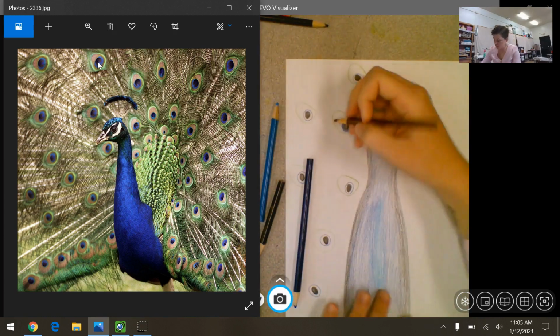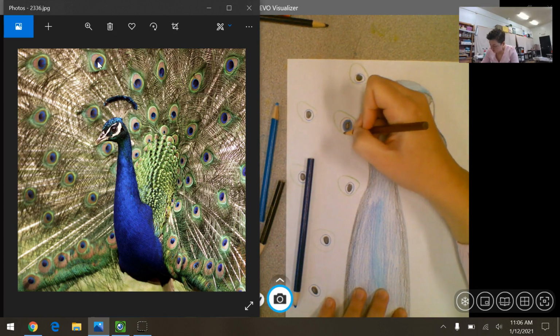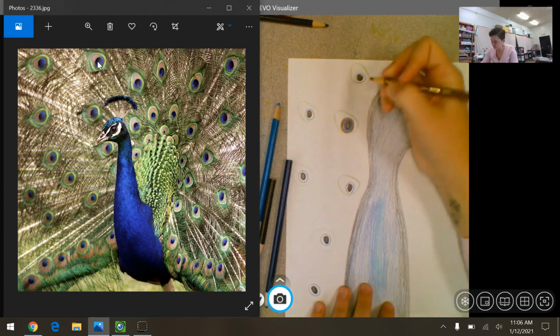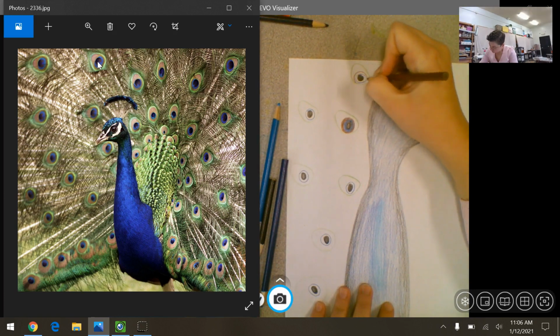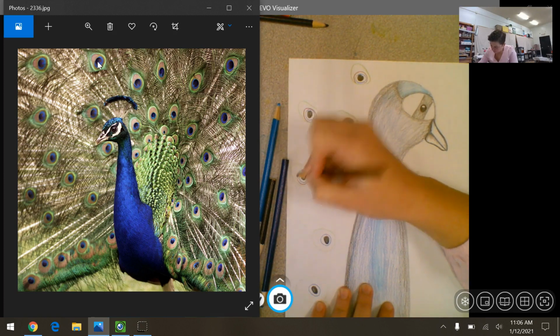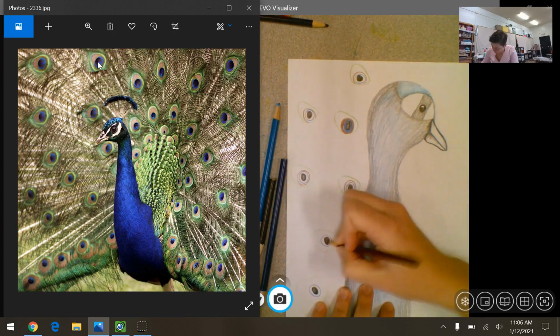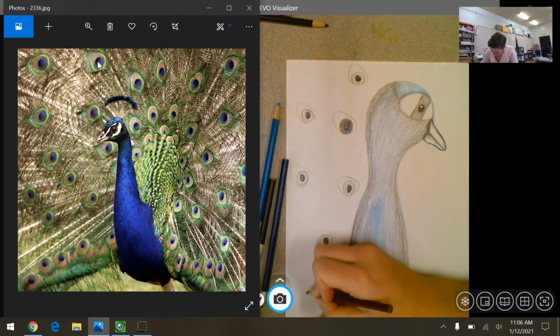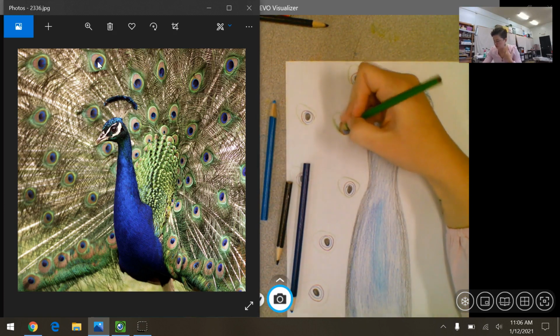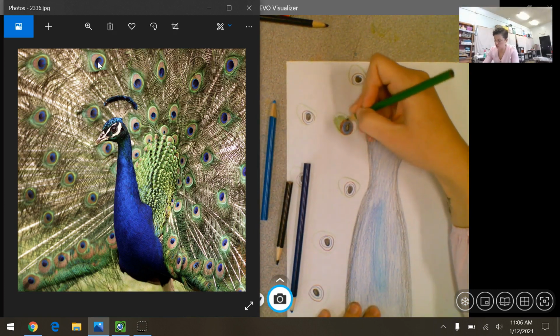Okay, so you've got your blue circle. Now you need your brown circle. You're going to color that in, and then you're going to color in the rest of the shape green. Okay? The rest of the shape is green. Okay, so we're pretending at this point that we've got all of our shapes colored in.